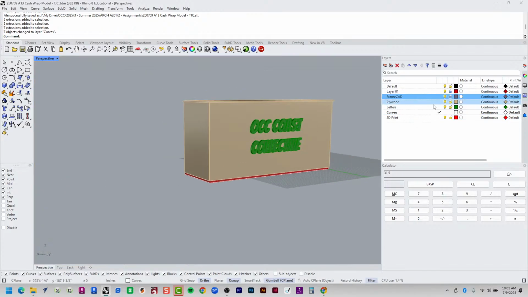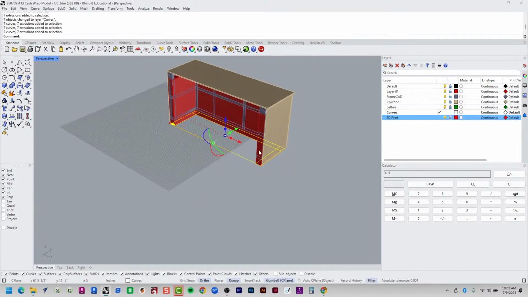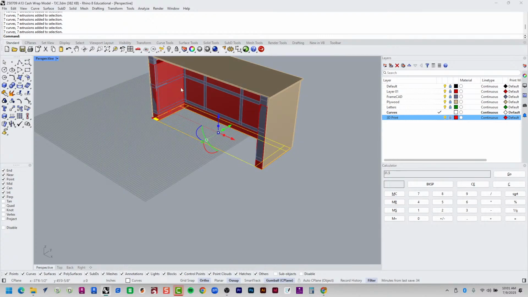Or if I want to keep it on, I can say lock. Lock, lock, lock, lock. Now I can't select anything because the layers that they're on are locked. That's nice because then I can just focus on this stuff here, and I won't accidentally move anything. Does that make sense? But whatever layer you're currently in, you can't lock that layer, and you can't turn it off because you're currently in that layer. But you can turn off the other ones, you can lock the other ones. Make sense?